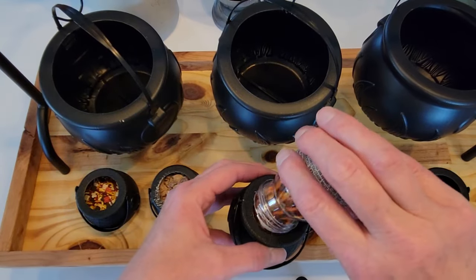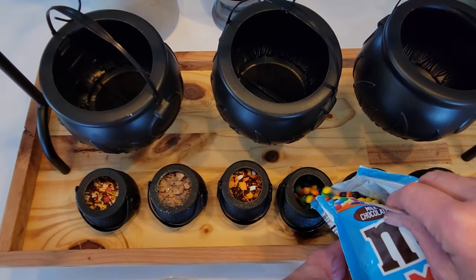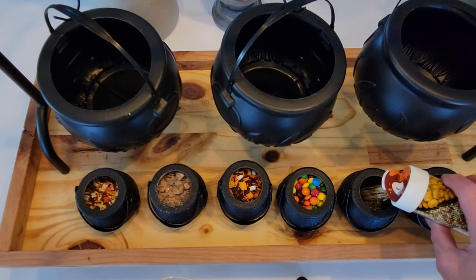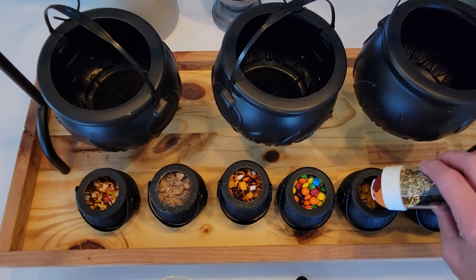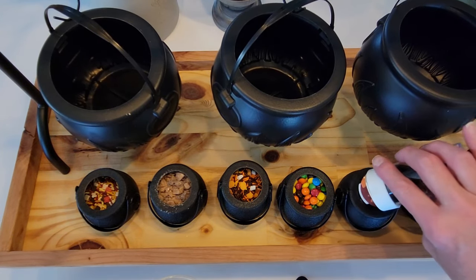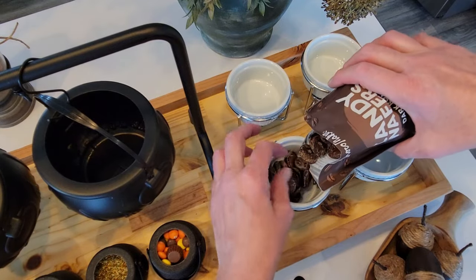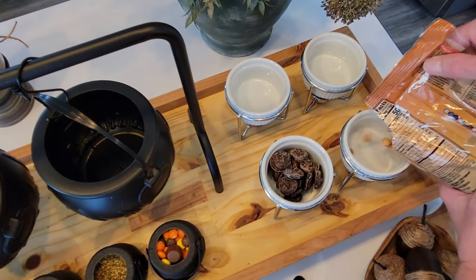So to start, I'm just going to fill up all the mini cauldrons with little dippings of candies and sprinkles. And for the melting pots, I'm using some espresso chocolate, some caramel, some peanut butter, and some white chocolate. And then of course we will add in the apples. And that is it for this. It creates just this fun, playful addition to our Halloween dinner.